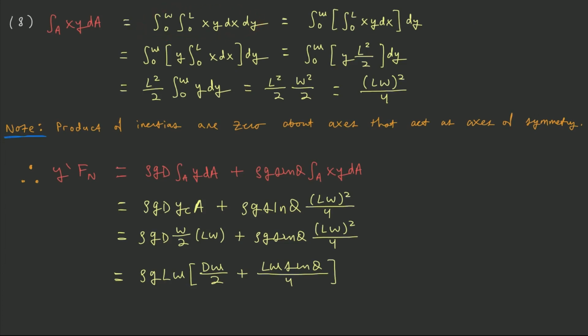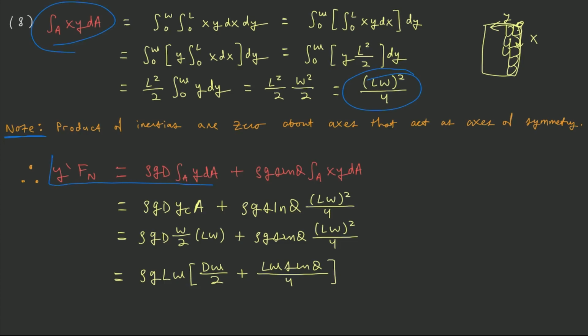So actually performing that integral, the integral over A of xy dA, it's just a two-dimensional integral, as you can see here, because again, we just have a plate, we have our y-axis, and we have our x-axis, and we're simply going to integrate xy dA. So there's a differential area associated with each section of this plate, and then you're just integrating the x and y coordinates of each differential area multiplied by the differential area over the entire area of the plate. So if you perform that integration, you end up getting the quantity LW squared over 4.